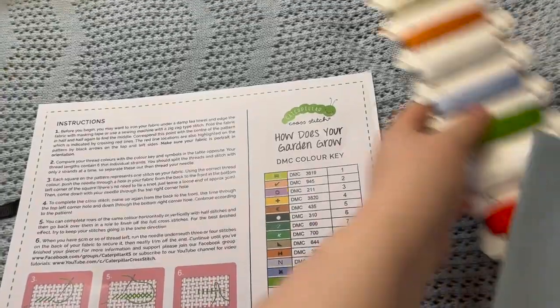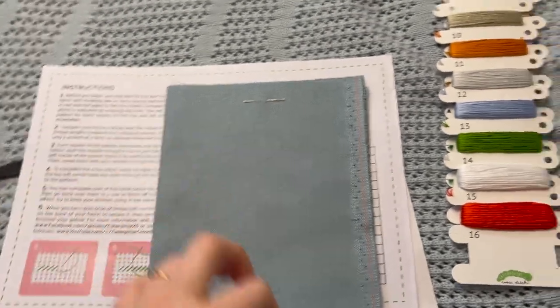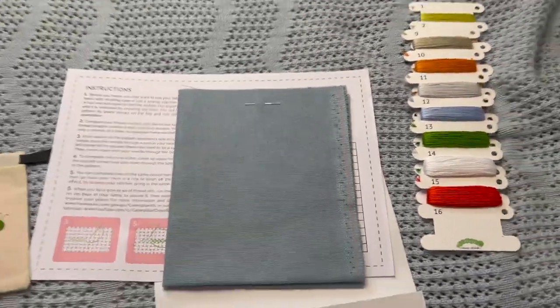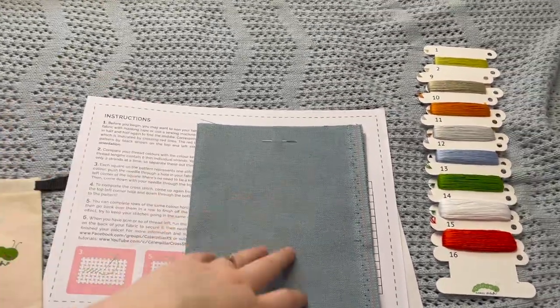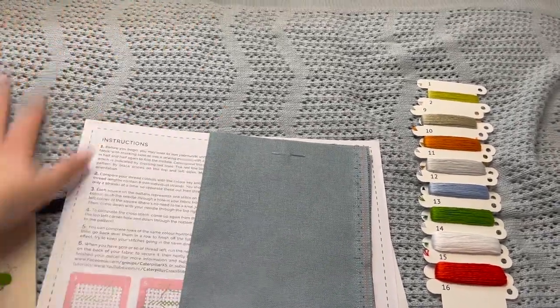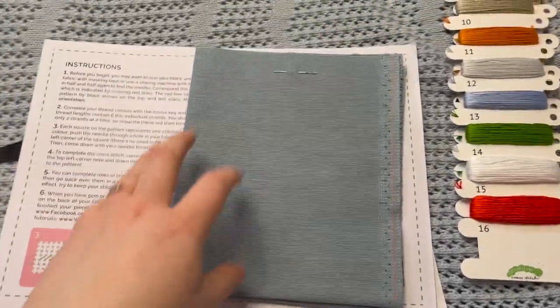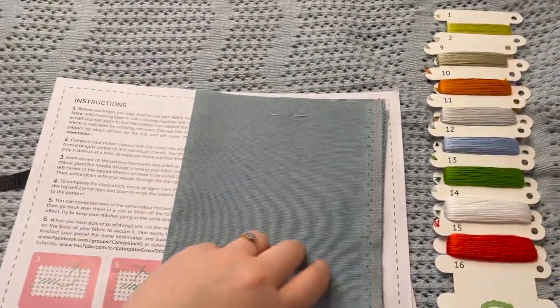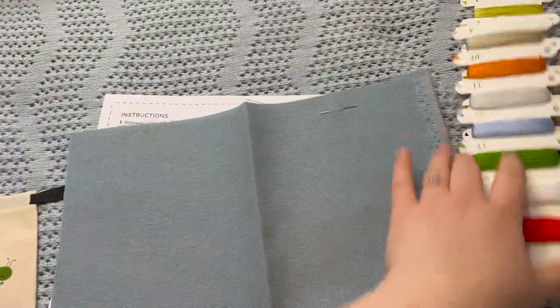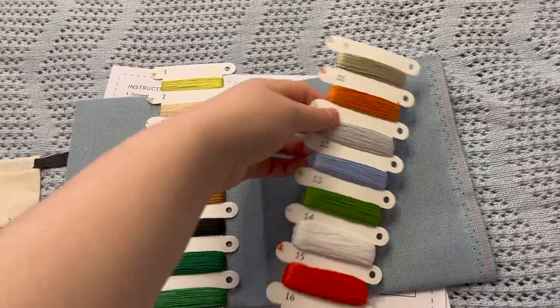In addition to that, we also have the fabric. It's this lovely kind of very light denim-y blue. It's hard to tell because it's kind of washing out on camera, but it is a very similar color to the blanket I have here on the guest bed — it's a little bit lighter in person, a bit more matchy. I really love this color. I think it's super cool and you can see the threads just really pop.